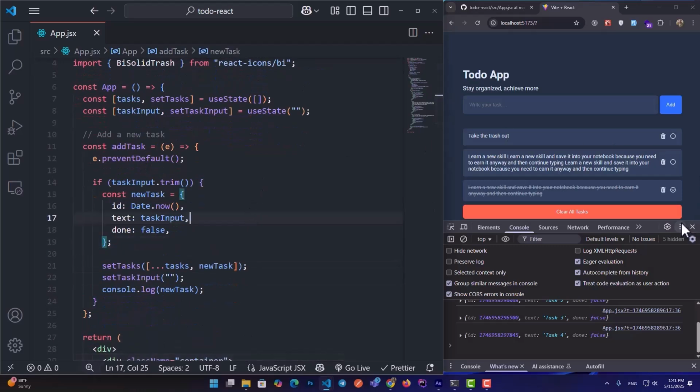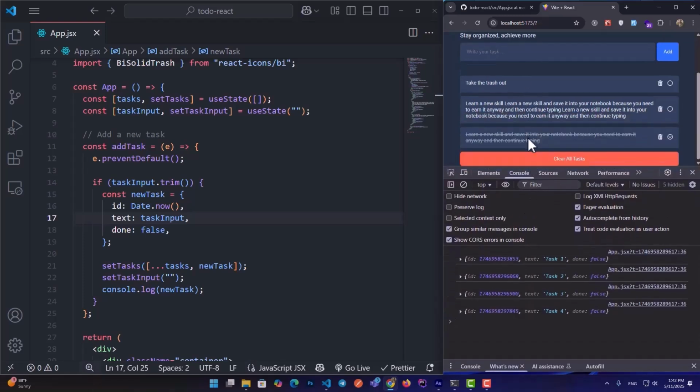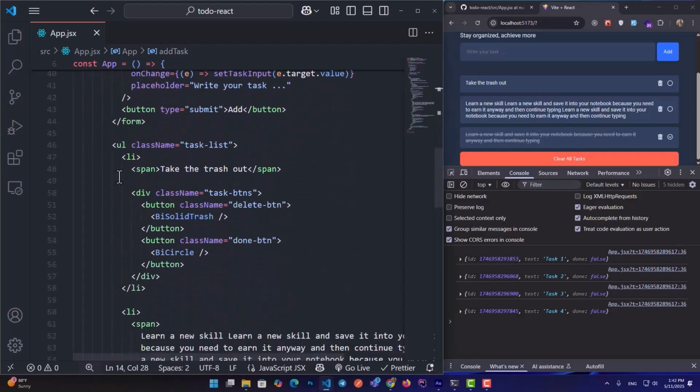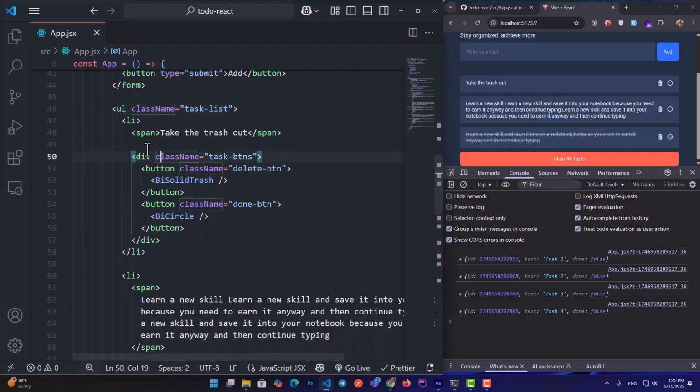And the next thing is that we want these values not to show in the console. We want them to show in the DOM actually, and we want these values, these LIs, to be manipulated. So let's go to our HTML file. As you can see here, we have a UL, and this UL contains all the LIs. Let me open this one. This is one LI. I'm going to close this one.